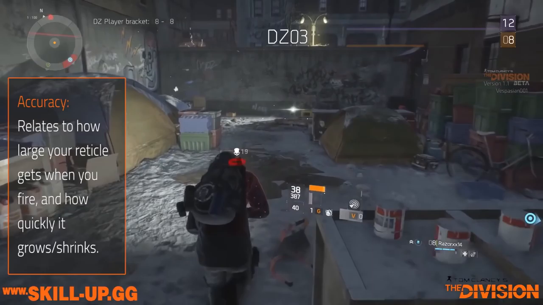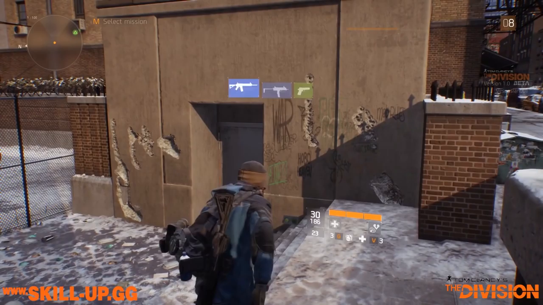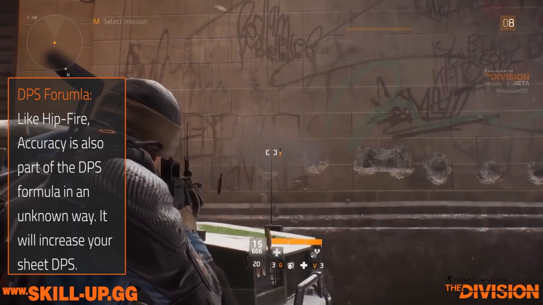It's how big that reticle gets, how quickly it gets large, and how quickly it shrinks back down again. So this all makes sense at this point, but the question is, why is accuracy part of the DPS calculation where stability is not? They are essentially measuring exactly the same thing in different ways, and stability is excluded from the damage calculation. So why is it that accuracy, when I put on an accuracy mod, my DPS goes up?